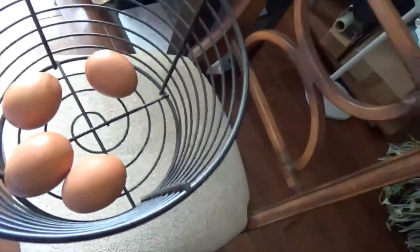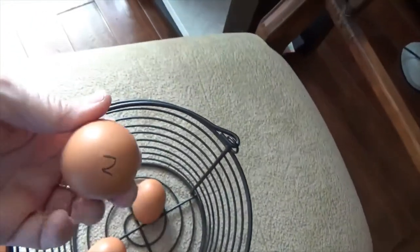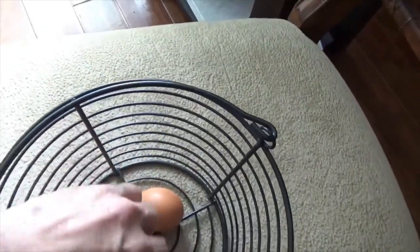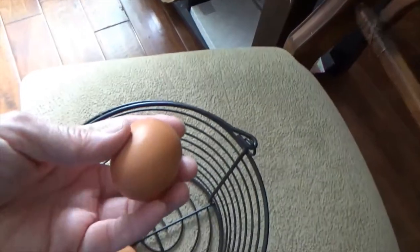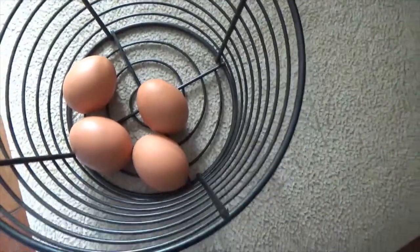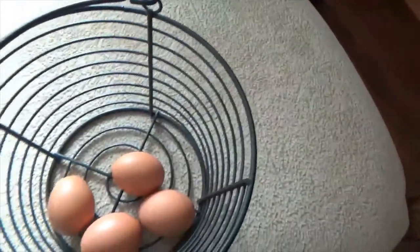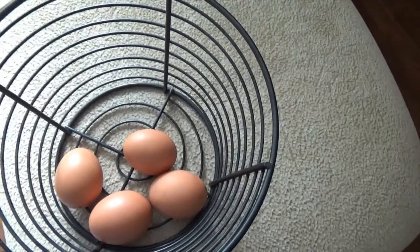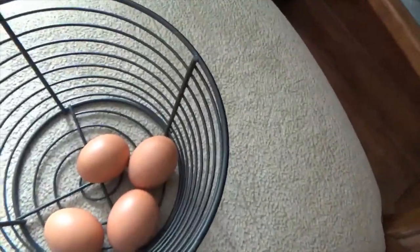Here are my eggs from yesterday and the day before. When I get them, I just put a little number on them so I know this was yesterday's egg. I got three eggs yesterday. And this one we didn't number because those were the ones we were eating. I ate one and my husband ate one. They are starting to get bigger, so they will be jumbo eggs once they get used to laying. And I haven't had any real soft ones since last week, so woohoo! It's going to be fun getting six eggs a day. It's like going Easter egg hunting. Okay, here are my eggs, and I thought I would share.